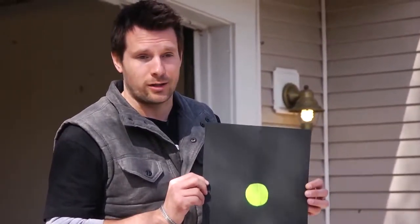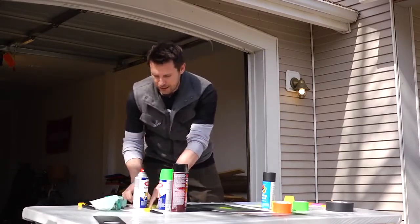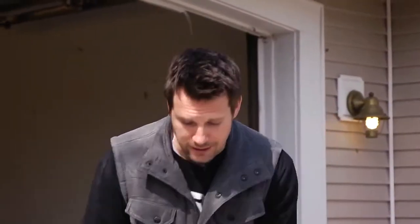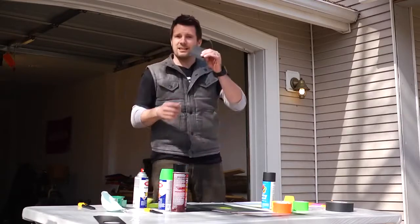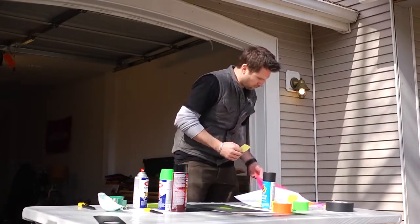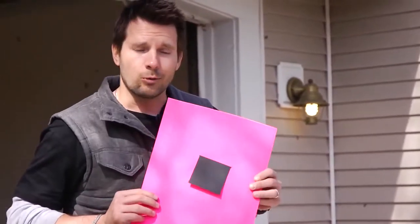and see target. Now, another real quick way to make a small shoot and see target is go out and get your Post-its. We've all seen them and never know what to do with them. So now you take off a Post-it, you put the clear tape on, spray paint it black like this, and if you do it with another one stuck to the back of it, peel it off, go get some cardstock, and voila, a really small shoot and see target for on the go.